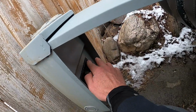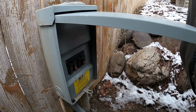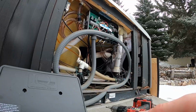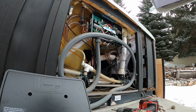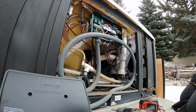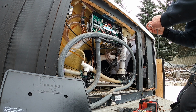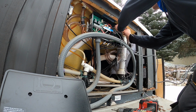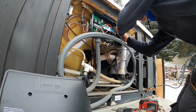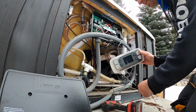Go over to the disconnect. You've got your 20 and your 30 amp breakers. One is for the heater, the other is for the rest of the control system. I'm just going to take it out of the package, plug it in, turn it on, and test it and see if that fixes our issue. Unplug the old Topside, plug in the new one. And we'll turn it on and see if it powers up.